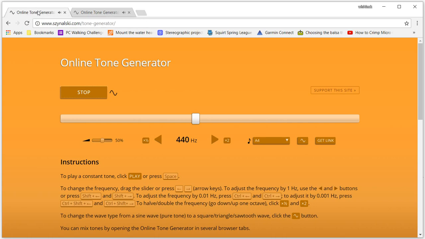So the first one has a 1 hertz higher frequency than the second one, and you can hear the amplitude changing, large and smaller, large, small, large, small, right? And this is called beats. And if I change it slightly more, then you see that the beats get faster, and you can hear that, right? So this is another reason why this is called beats, so you can hear the beats.